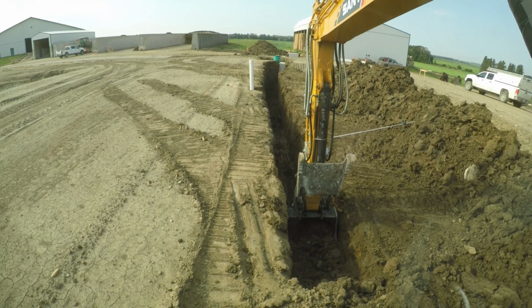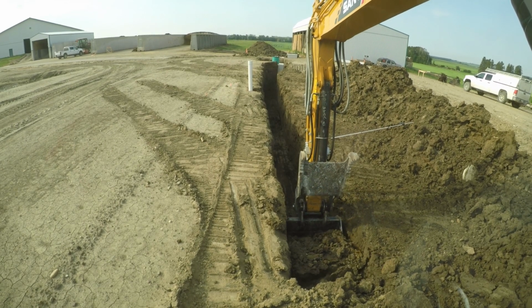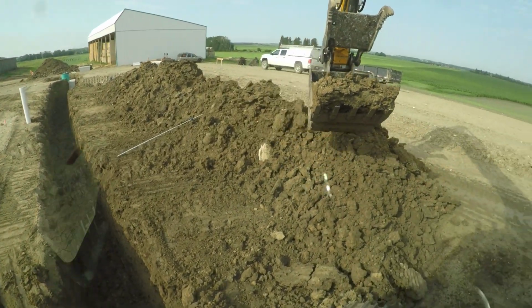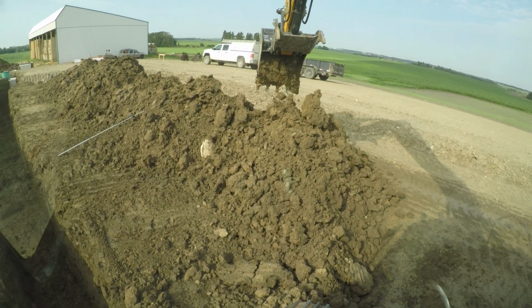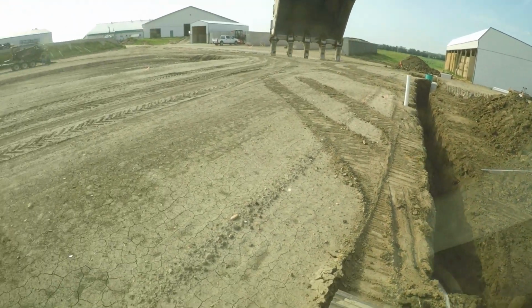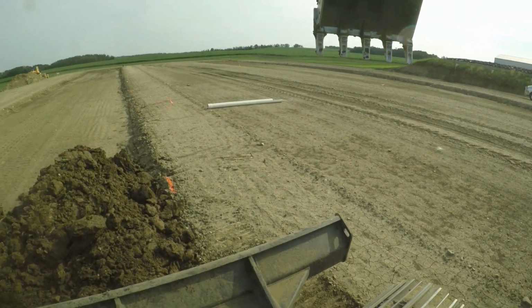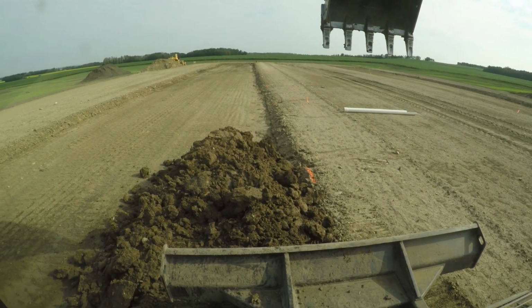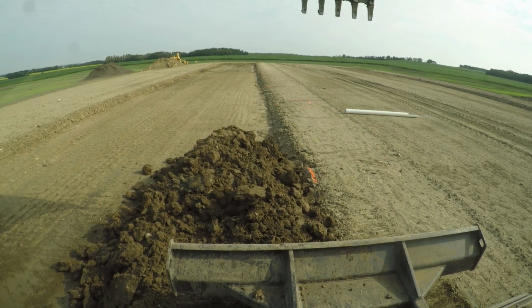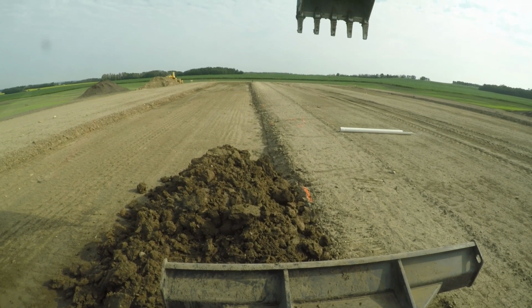Digging a trench now to run water line and power lines to this brand new barn that they're putting in. Can't really tell that it's a barn, but it's going to be a barn. As you can see, it's going to go the full length here all the way down to, there's a stake down there, or you might be able to see that black bucket down there, but anyway, that's where it's going to.